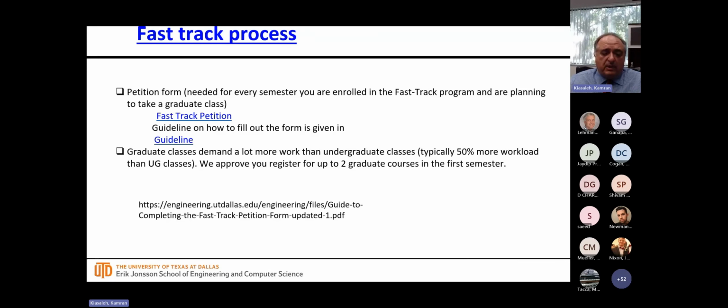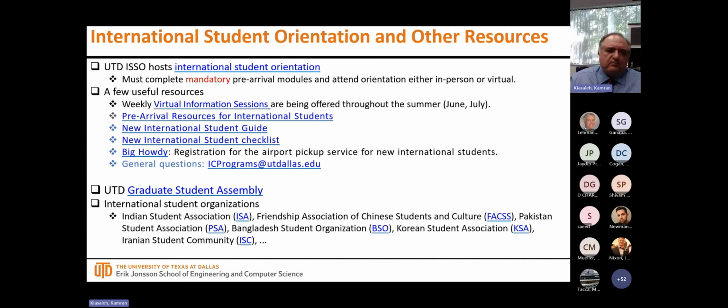Lastly, the graduate program is more work than undergraduate classes, about 50%. Of course, percentages don't work very well because it is possible to spend more time and still not achieve the desired result. There are more complicated concepts that require mastery of the subject. That's why you call it a master's degree. So there are some differences. I don't want to discourage anyone, but I want you to prepare for it and plan for it accordingly.